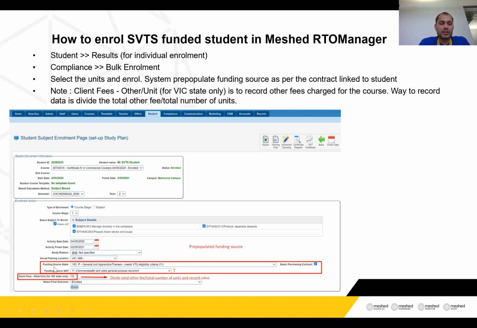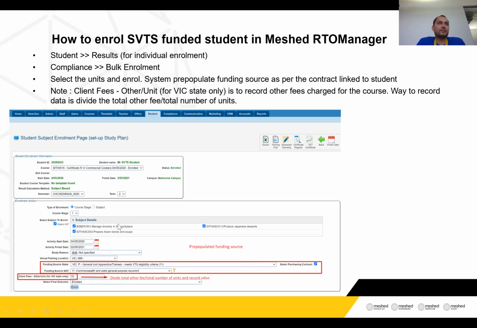Now, based on your contract, the system will pre-populate the funding source here, and it also flags that there is a contract assigned to this unit. Then there is another field which is client fees others. So apart from your tuition fee, if you charge students any other fees such as material fees or any resource fee, that information can also be recorded for each individual unit.